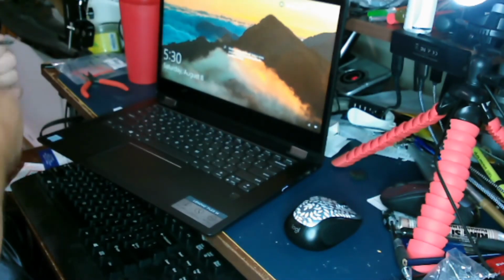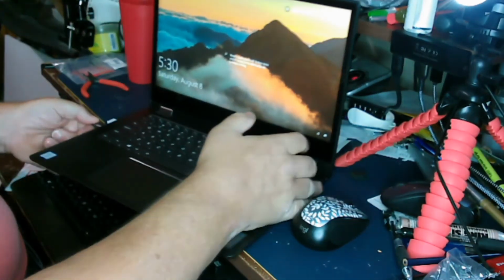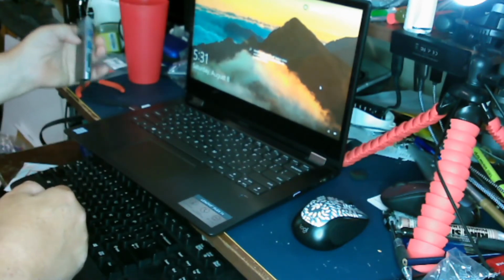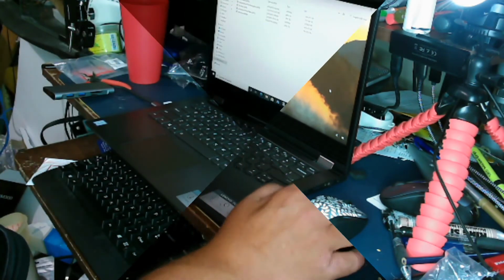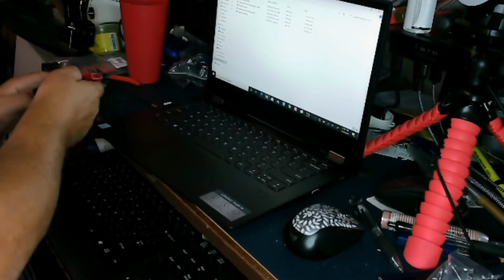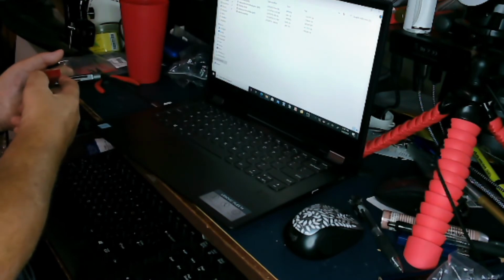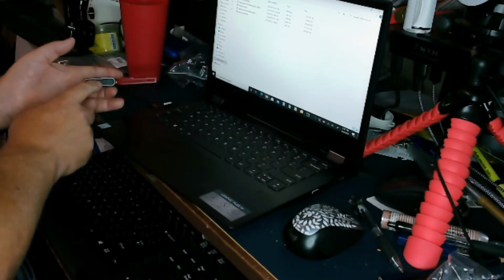So again, this is a USB Type-C. It was immediately discovered by my laptop. So I have plugged this into my Lenovo Flex through the C port. I put a USB stick in to give it a quick test, and you can see it read my files with no issues. So you have two USB 3.0 out, again an SD card, a micro SD card, and you can connect a monitor to it.